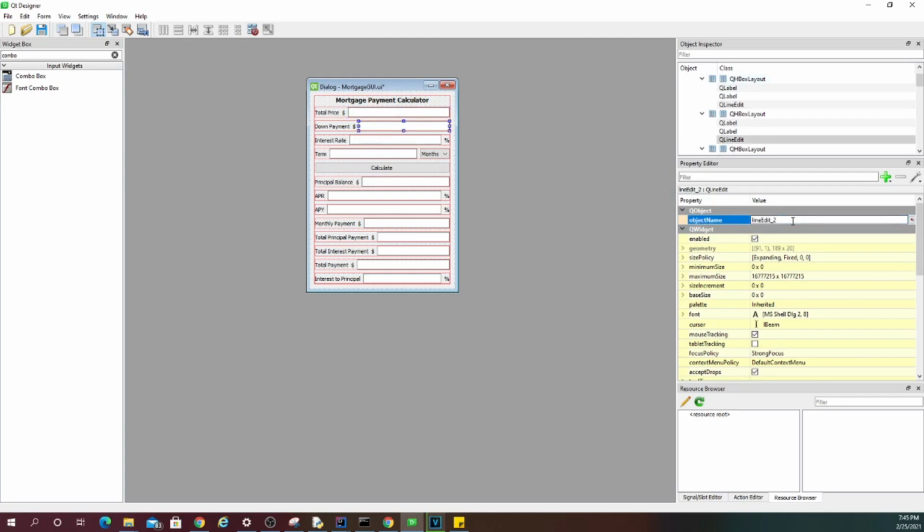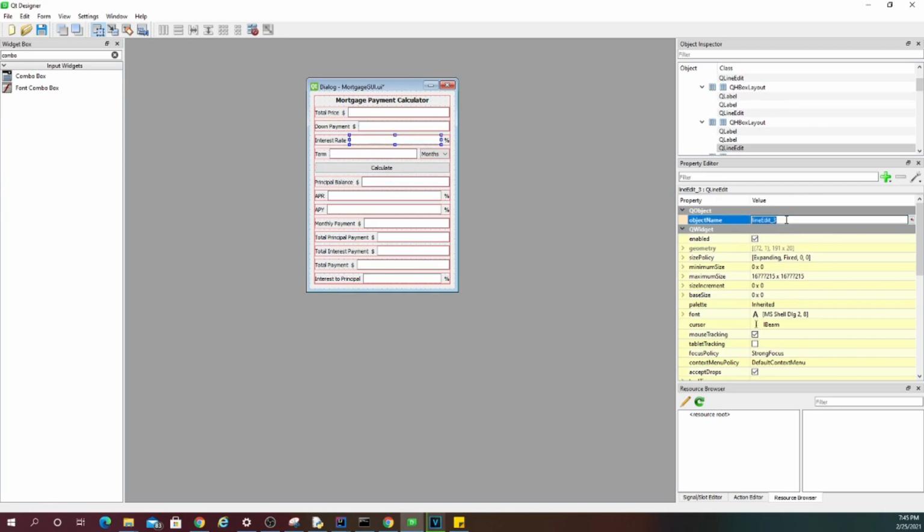And then this one will be down payment. Interest rate. And then name this one term.